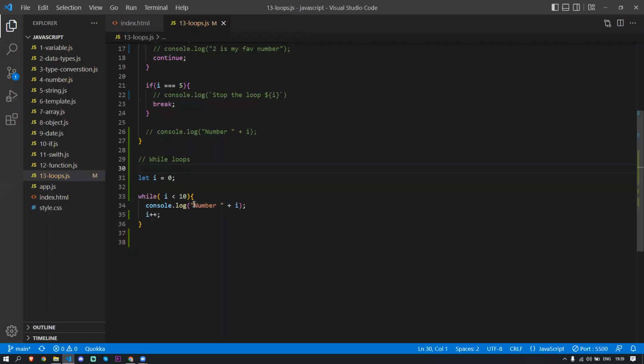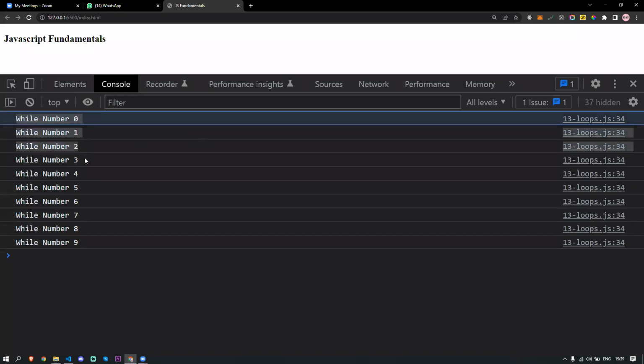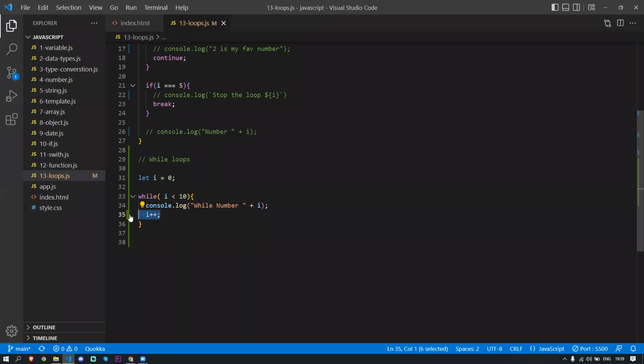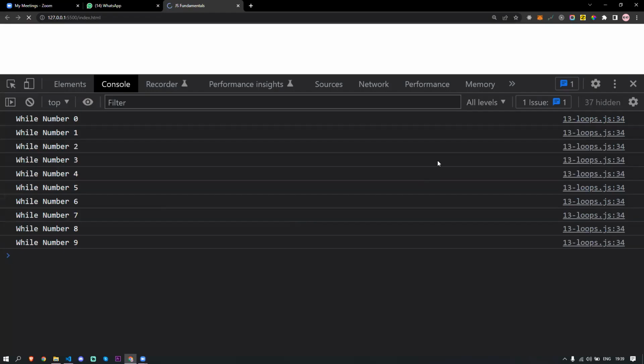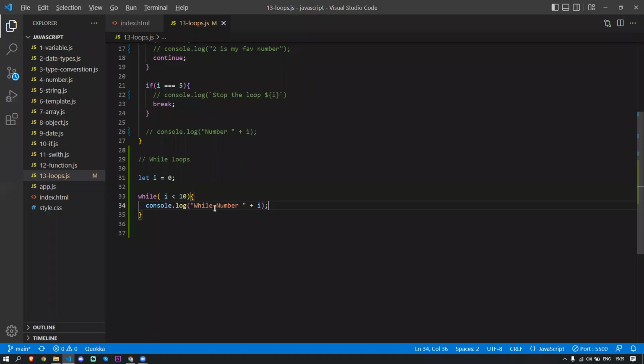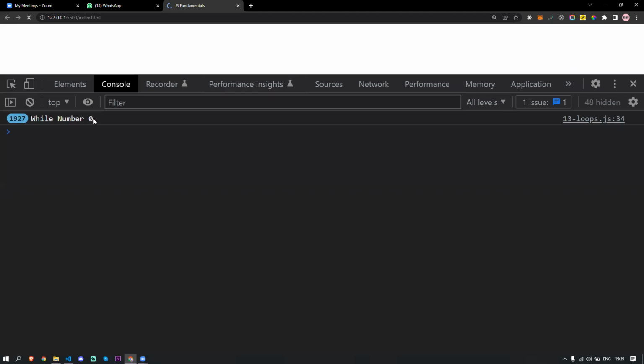Okay, so here I'll put while numbers. I'm doing this for now, but you don't do this. Okay, without the increment, I'm just going to save this file. You see now, this is going on and on, right? It couldn't stop because we are not incrementing anything. It's going to loop through. This 0 is not incrementing now. The loop will start running, but the 0 stays in the same place.